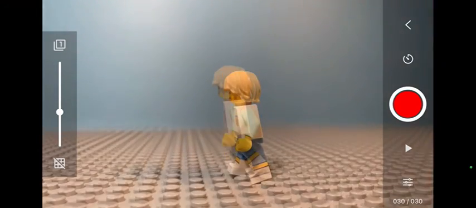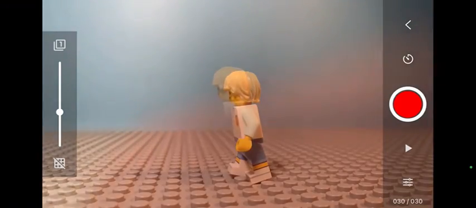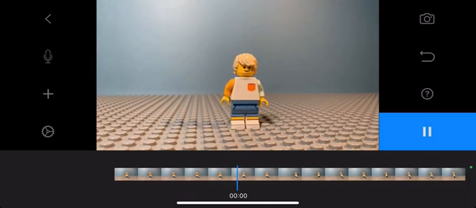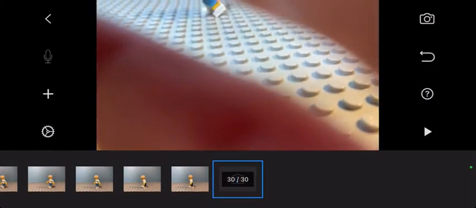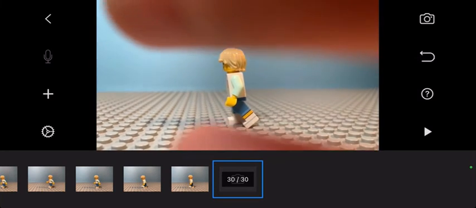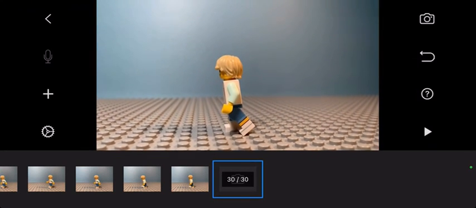So, let's just see what we have. There's that. That's the walk cycle. So, there it is.